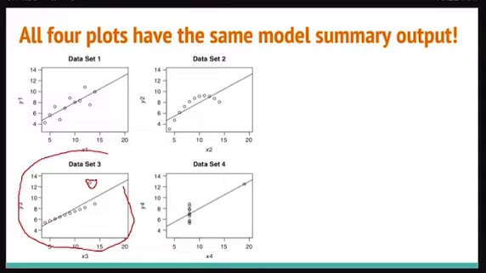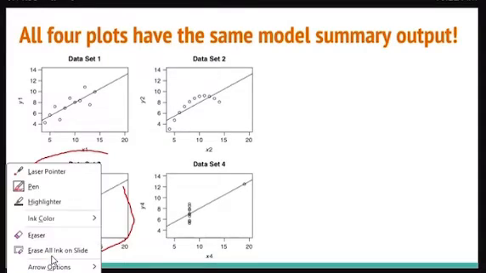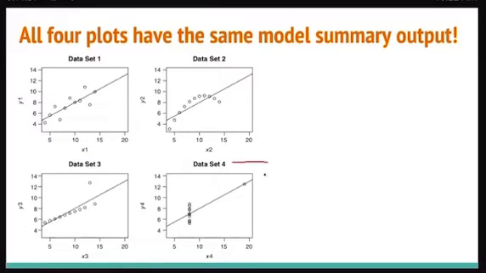Does that make sense? Now, I'm going to show you data set 4. In data set 4, you're going to see that this particular point, even though it is in the same line with the other points, is actually far away from them. If you compare data sets 3 and 4, in data set 3 this point is not in the same line with them, but in data set 4 it is in the same line, yet far away. These are anomalies that need to be investigated.